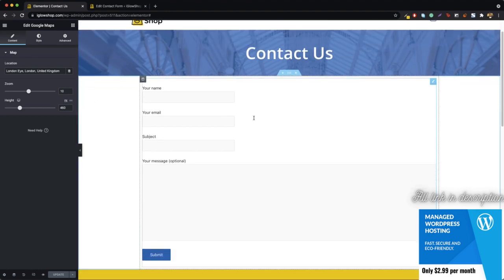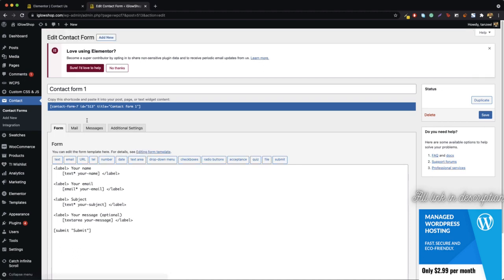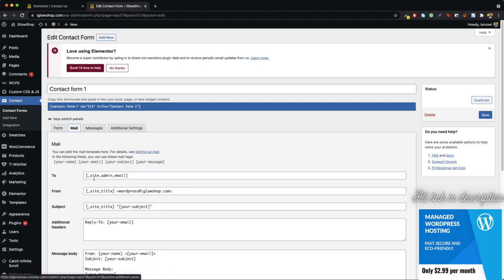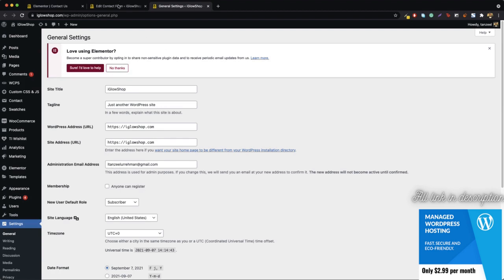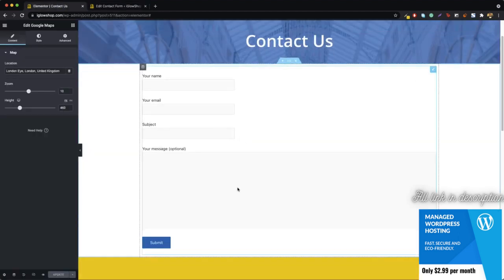In the Contact Us page, do add a contact form, and if you want to edit it, you can go into the edit right here, leave these fields as they are, but go into the email, and in the to field, enter the email address where you want to receive the email. Just enter your email address, click save, and the email will be sent to that address. By default, whatever the site administrator email is in the general settings is going to come up here. So whatever email address you add here will be used there. Just keep these things, and then you're good to go.